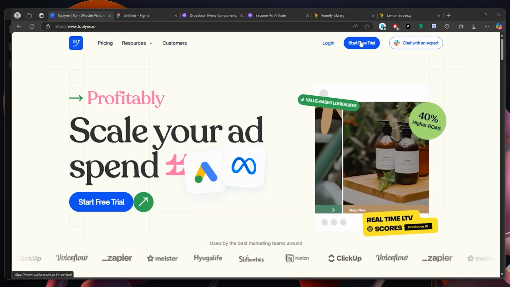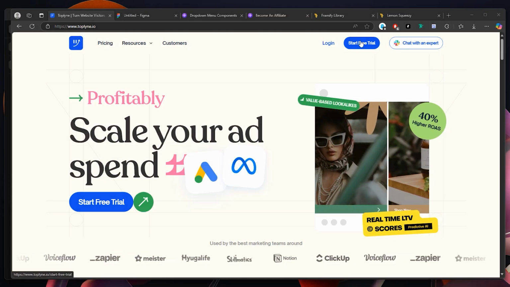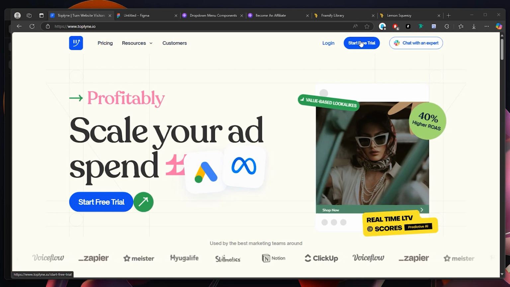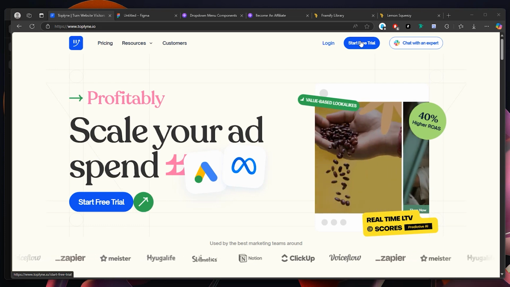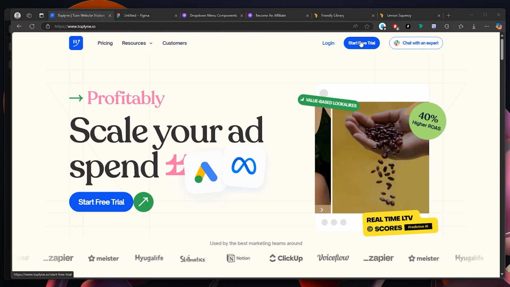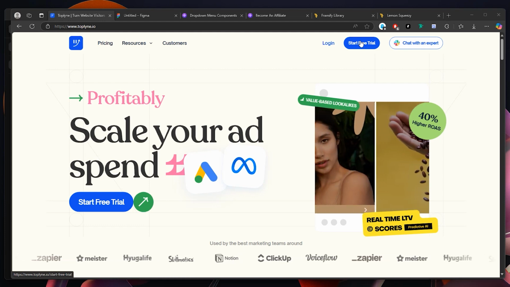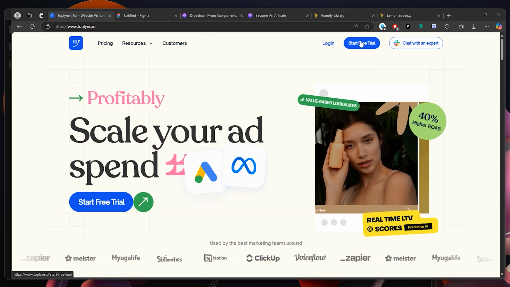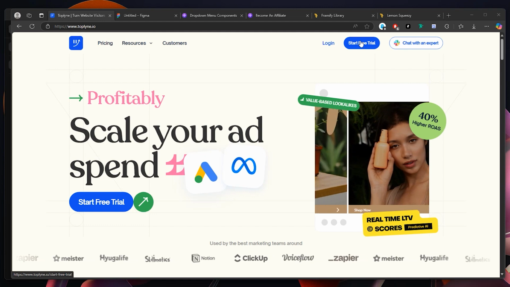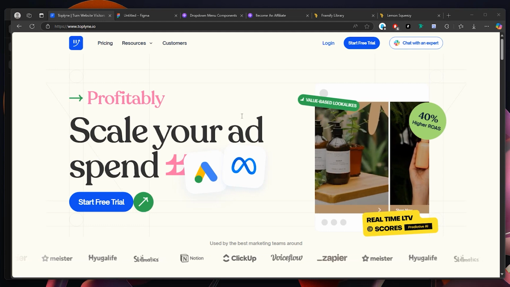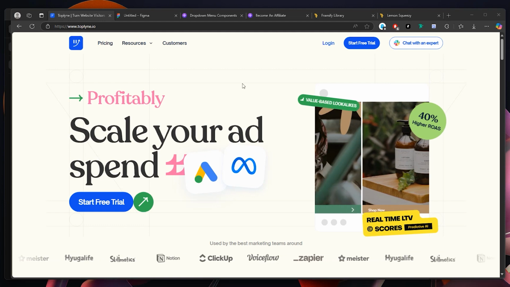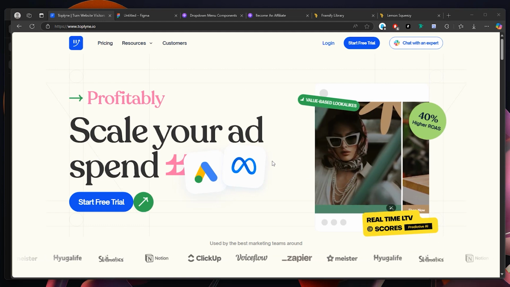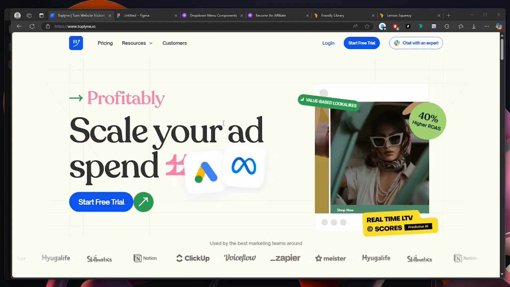So shout out to toplane.io for design inspiration. I just didn't create that part out of thin air. For you to become a good designer, you also need to learn how to capture inspiration from top designers. So this is a website that we are going to learn from and pick up some ideas, and we're gonna rebuild this amazing hero section together.